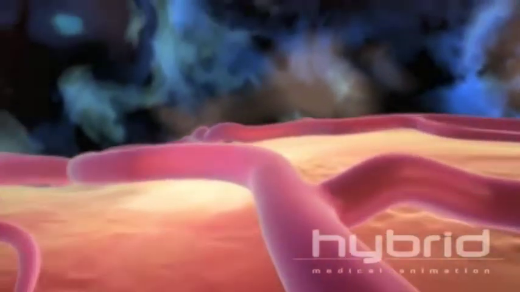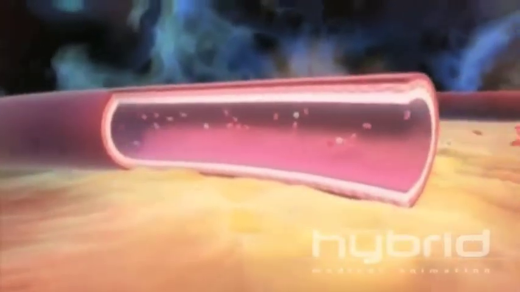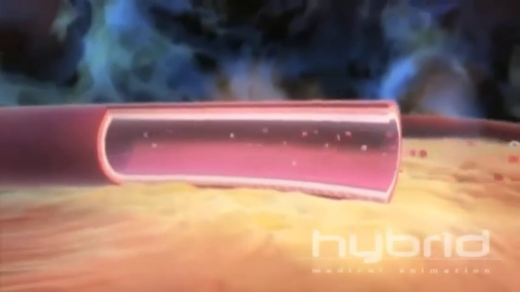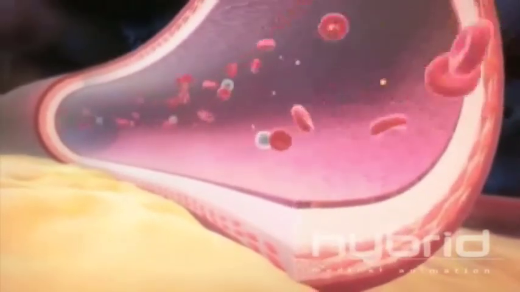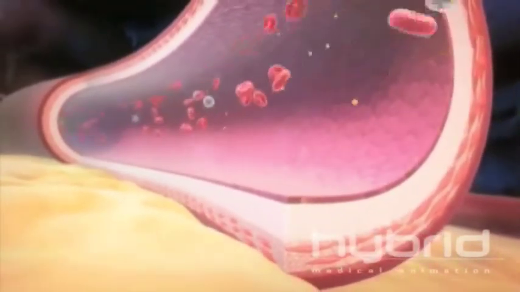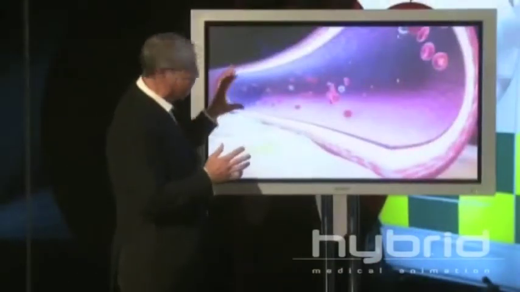Now, here we have a series of small arteries, with red blood cells and white blood cells flowing through, and a critical layer of lining cells we call the endothelium, which separates the blood from the other aspects of the blood vessel wall. And importantly also are the muscle cells in the wall of the artery, giving the vessel its elasticity.